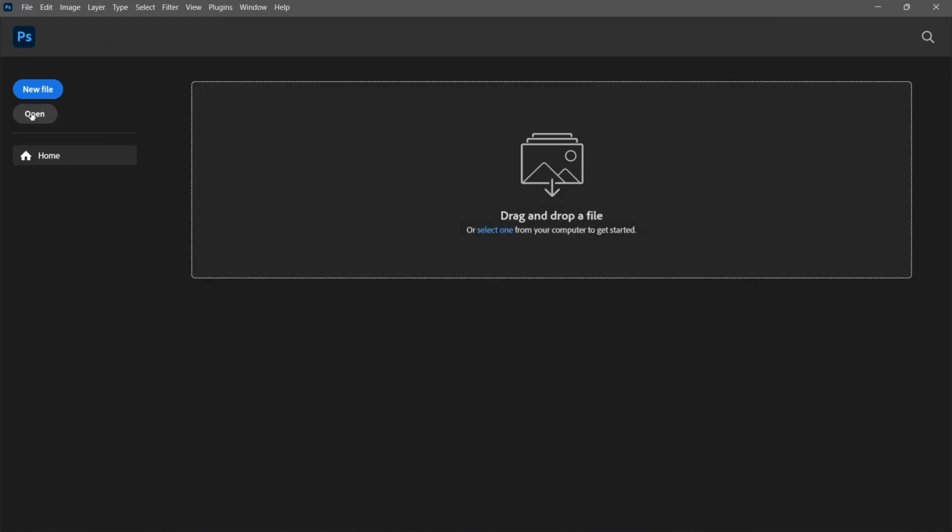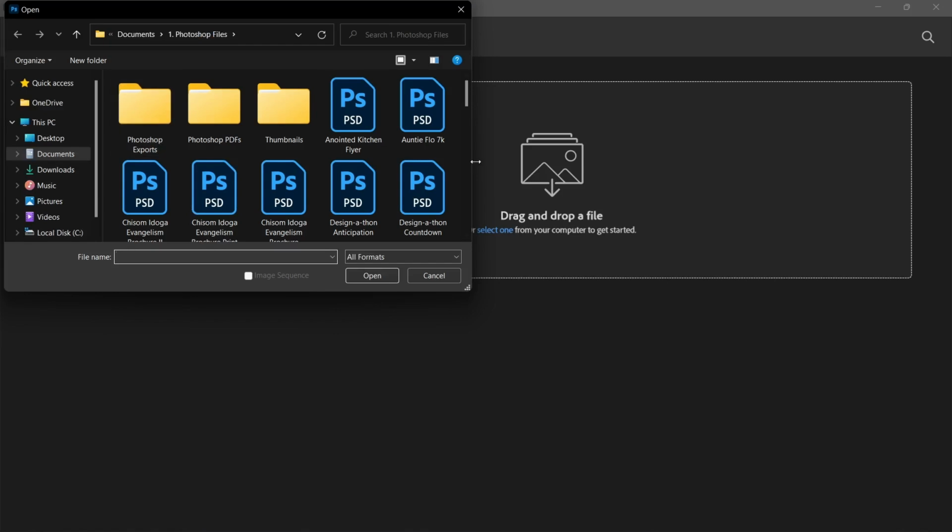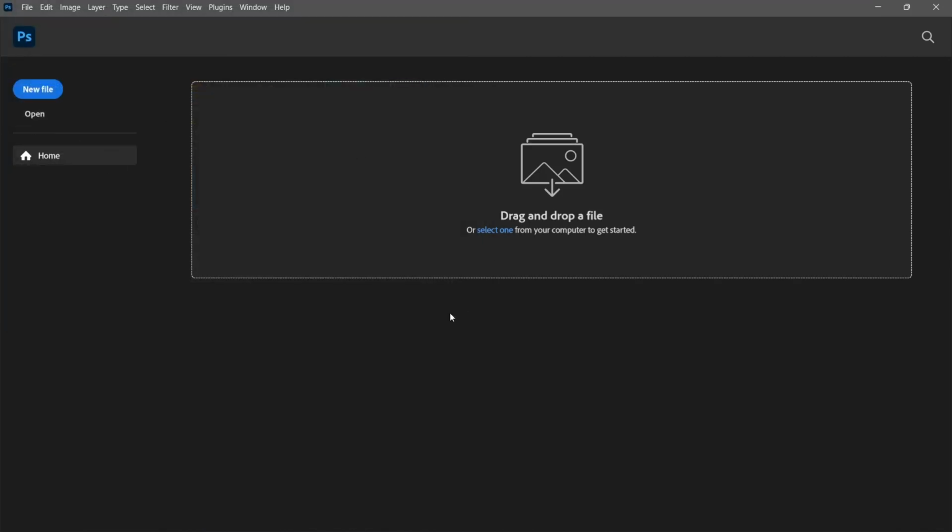There's a second way to create a workspace, which is clicking on open. When you click on open, you can basically open a file that you've already saved before. But if you're opening Photoshop for the first time, then you won't have any files, so you can't open anything. But if you download the file from somewhere, or someone sends you a PSD file, this is how you can open it. Alright, just click on open and select the file on your laptop.